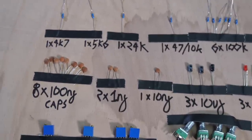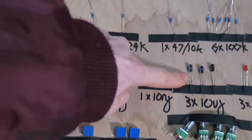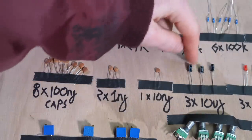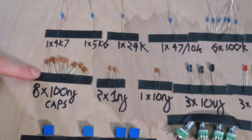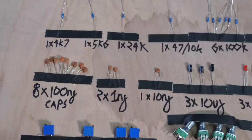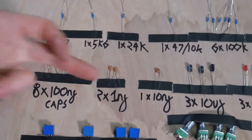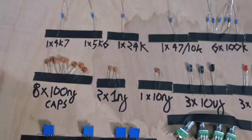Likewise, if you've got some different type of capacitor lying around, as long as they're not polar capacitors, like electrolytic capacitors, which have to be in the right way around. These can be either way around. And these are unipolar, bipolar, but yeah, it could be anything, but preferably these ones. To be honest, you could even skip these ones. These are just decoupling capacitors, and sometimes I've got to be honest, when I'm being lazy, some of these I don't even bother putting in.